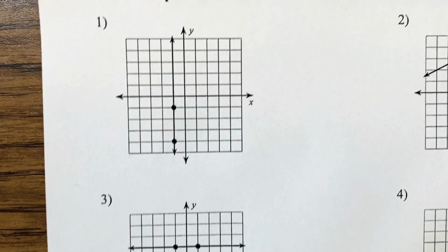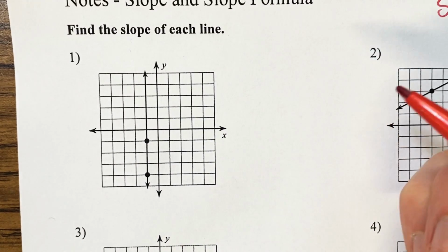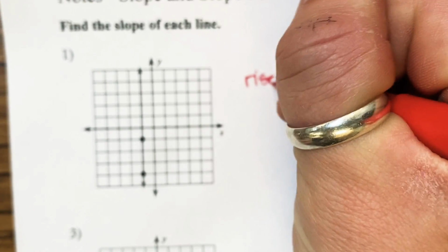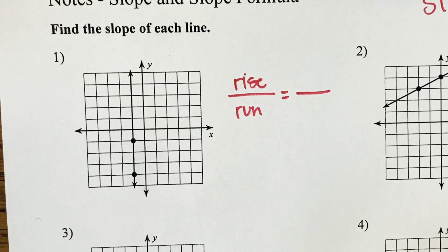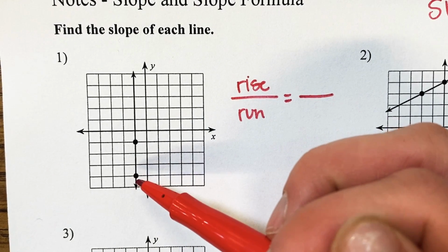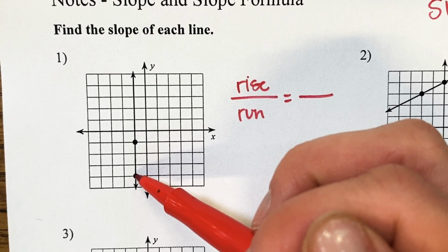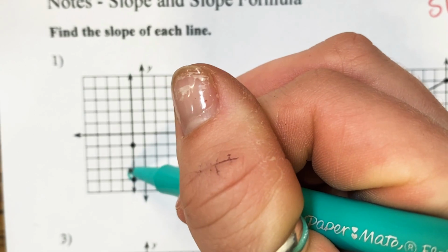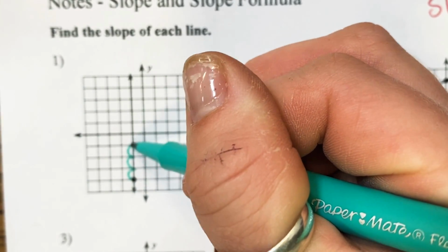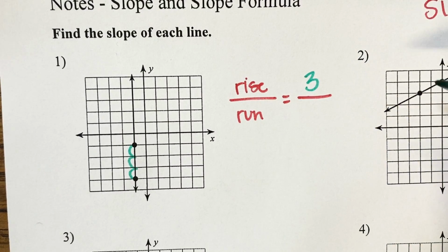Okay, well, let's look at number 1. So it's giving us a line on a coordinate plane. So what we're actually going to do is count rise over run. So let's do our rise and our run. Okay, so we're going to start from our bottom point, or our lowest point. That's right here. We don't necessarily need to know what this point is. We're just going to start there. So first thing I'm going to do is I'm going to rise. Okay, so my rise is 1, 2, 3. So I had to jump 3 places to get to my next point. So my rise is 3.